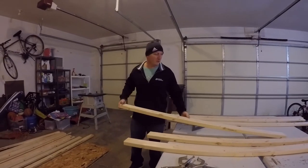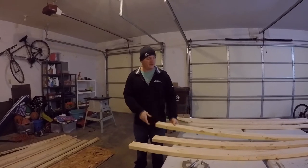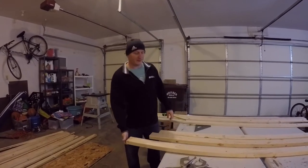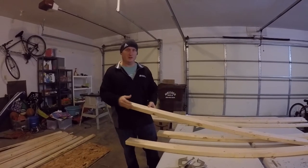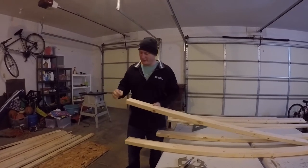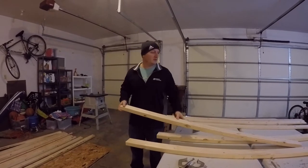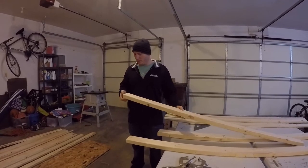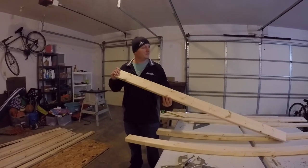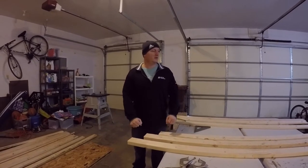All right, so I have my boards cut to size for the headboard. Basically two legs and the top. The issue is that they're rounded on the 2x4s and I want them to be flat and square. So I'm gonna take a quarter inch off both sides with the table saw here to make them look more like just real wood and not 2x4s. So I'm gonna do that real quick, and then we'll have the outer frame for the headboard.